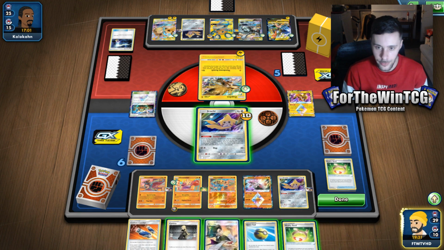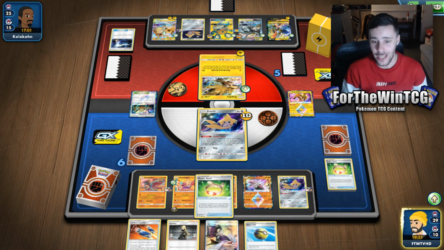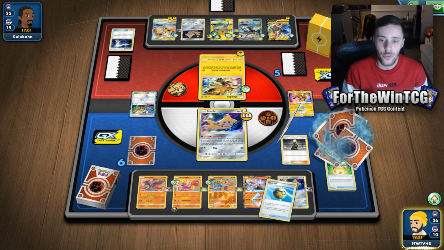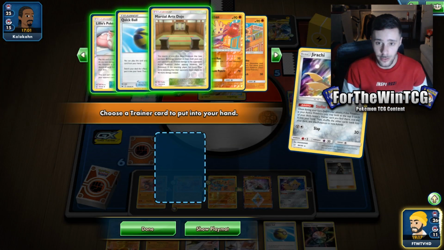We'll get rid of the band, right? Now we need a Switch or an Escape Board, and we have a decent route. Actually, I'm going to throw that here because I want to thin a little bit. Then we're going to go for the Cynthia. Save that Grimsley. Hopefully we get an Escape Board or a Switch or something. Nope. If we don't get it here, I'm going to go ballistic.